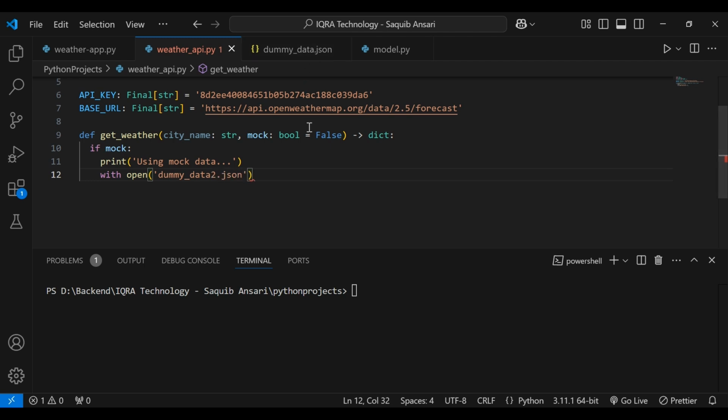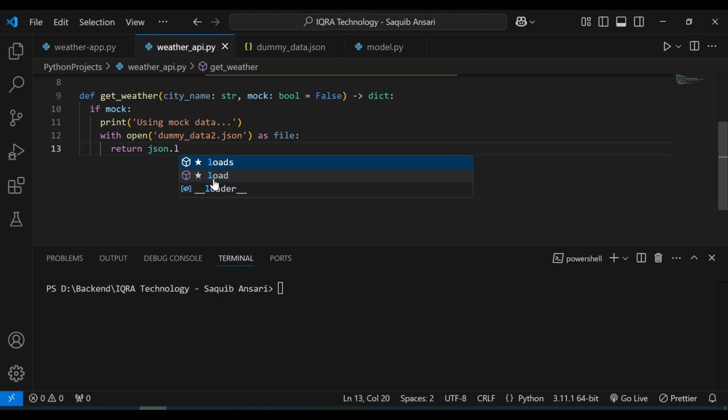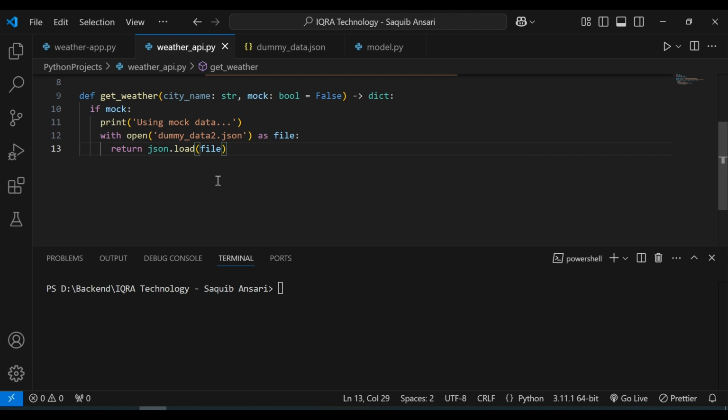I have already created it, but I will show you the sample file to create this. So as file, I need to return the JSON file here. Return and write json.load and pass the file. Basically if mock is equal to true, then the function loads dummy data instead of calling the API.